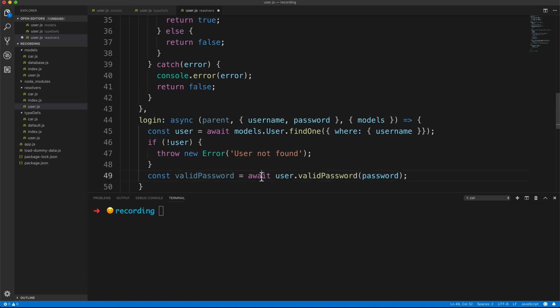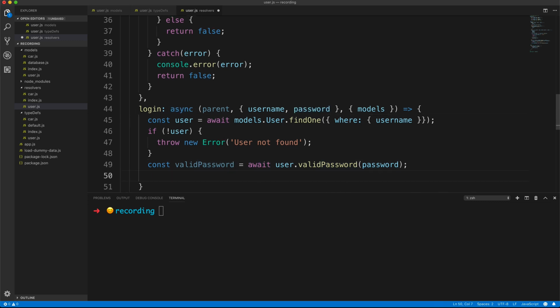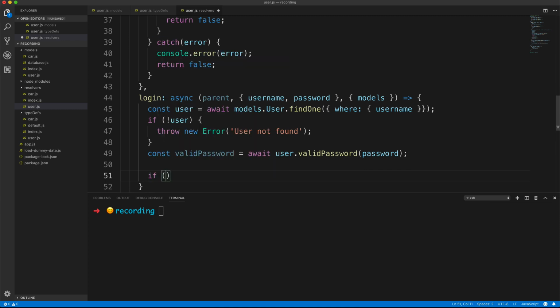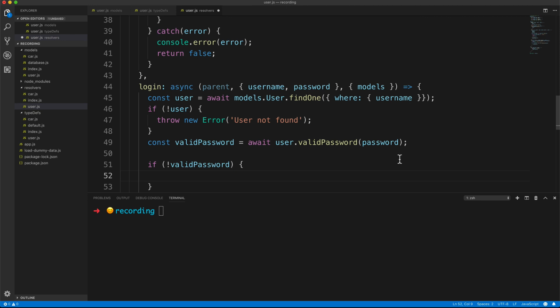And we can call await here because we are still in the scope of this async function. And we can do this then. If not valid password, so if the password is not valid, we're just going to throw a new error that will say password is incorrect.